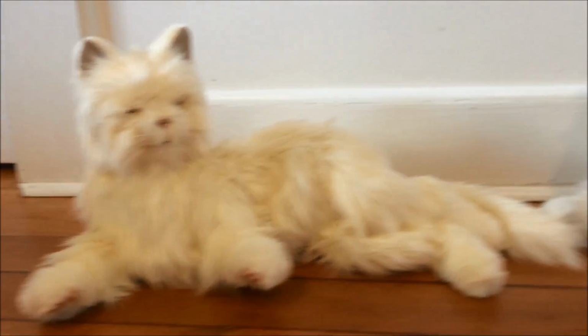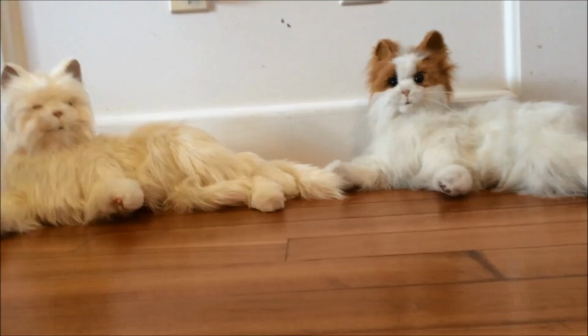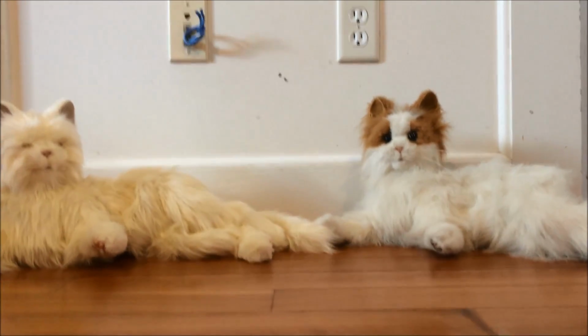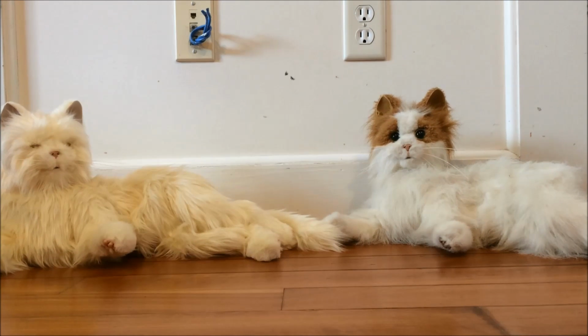These two robots, as you can see, look very similar. They have the same internal structure and all that, but different types of fur. The fur on the Joy for All is much softer than on the LuLu. So I know when I bought the Joy for All, I was wondering what the real changes Hasbro made were. And I think a lot of people are still wondering what the changes are, so I'm going to do a little comparison between the two. I apologize that I can't have them both running at the same time because I do not have two sets of 4C batteries. Those are just hard to get a hold of.